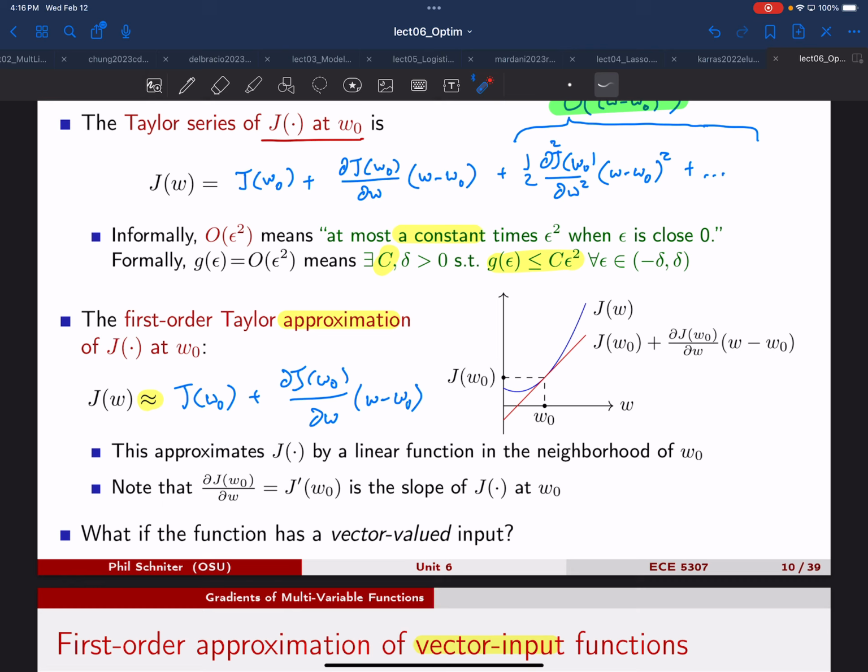So there's this technicality when there's this offset. In terms of this picture, if this is the origin, then a linear function has to go through the origin. But this is not going through the origin because of this intercept. So it's called affine linear. But still, people talk about this as a linear approximation.